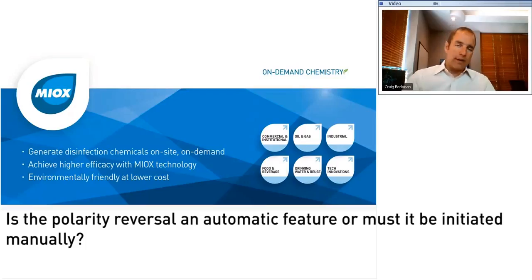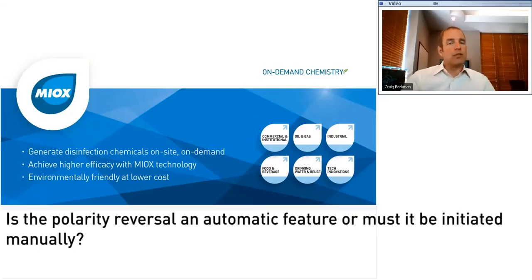So as we're looking at your water chemistry with you and the potential quality of salt that the customer wants to use, we may set that reverse polarity differently on different systems. And it is a trade-off, because the reverse polarity does cause wear on the electrolytic cell. So our 5-year warranty, 9-year projected life is based on a certain number of reversals. If we have a customer that comes forward and says, I want to use this salt because I can get it for free, but that it's going to have higher hardness, we may up those reversals of the polarity at the expense of potentially shortening the life.